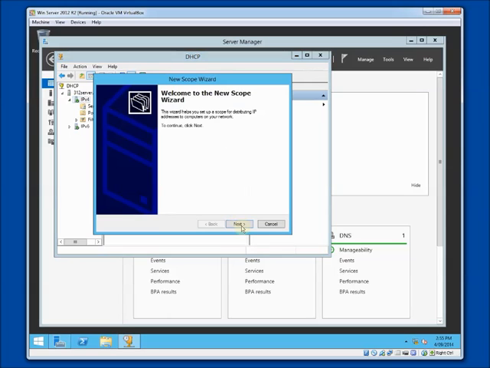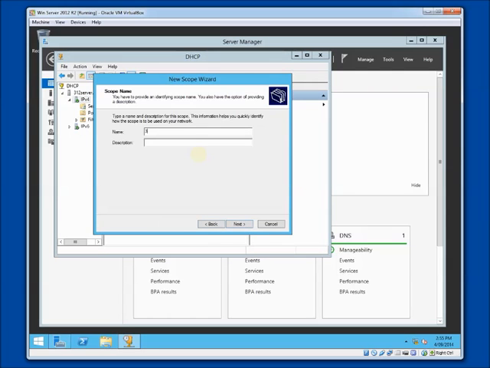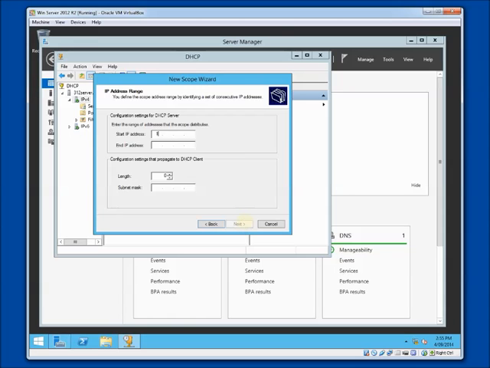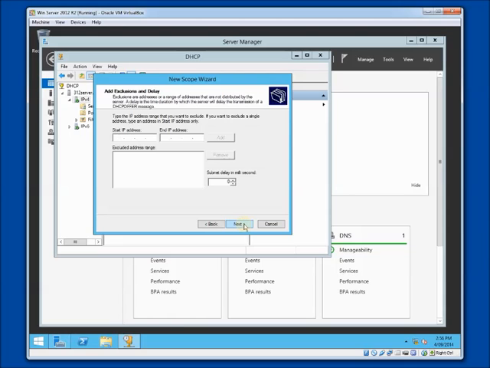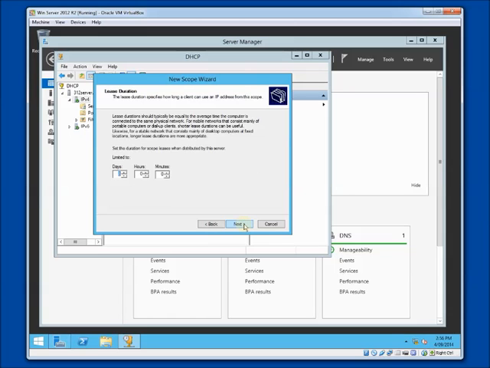Now previously I will have mapped out the scope name and the scope details. So just give it a name here. 312 local net. Starting IP address 10.22.50.101. Finishing at 200, so there's 100 addresses to be handed out dynamically, and I'm going to net mask that down to 24 bits, so only 200 or so hosts all up. Any exclusions within that range? No. Any servers and fixed IPs will be outside the range. 8 days is the default lease duration.